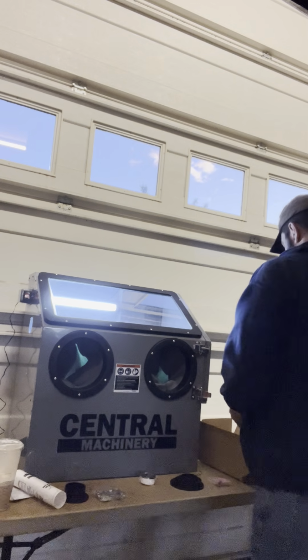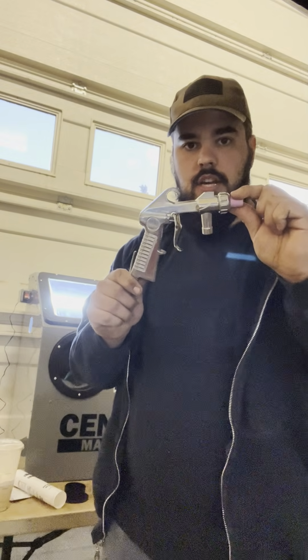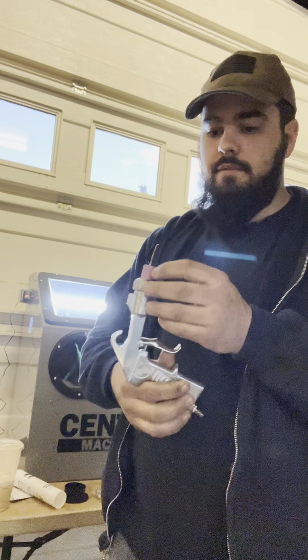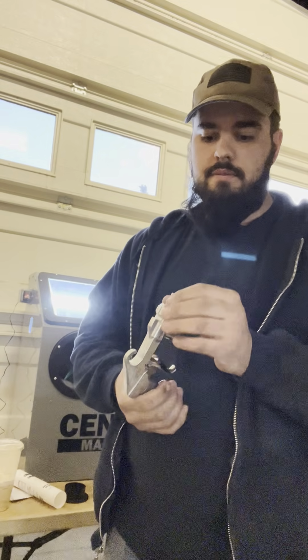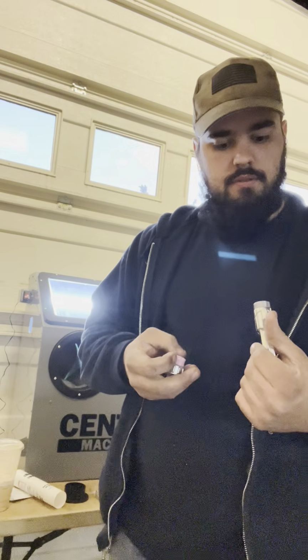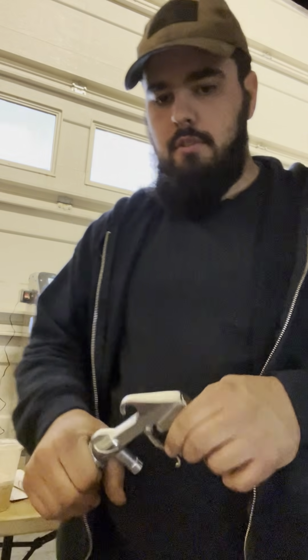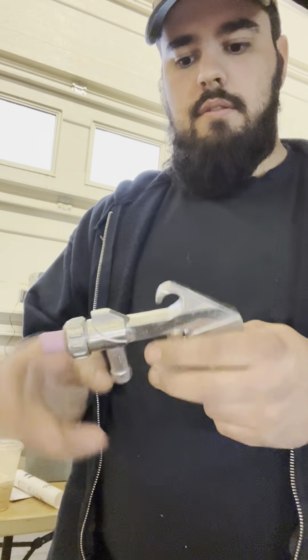And then the gun. Oh, and it's got a tip. It's got a 4.5. So we got a 4.5, a 6, a 7, and an 8. Looks like this just unscrews. Pretty easy change out. It's got a brass nozzle in there. I don't think you mess with that at all. So this right here is your siphoning. This will go to the pickup tube. Air supply.